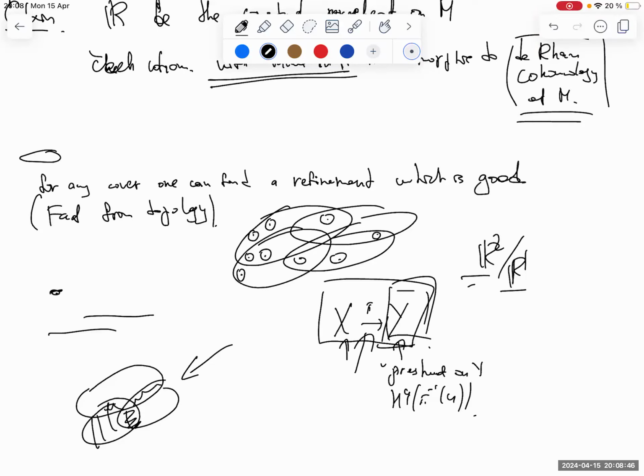Okay, and another question, maybe I missed it: for manifolds, we know that homology is homotopy invariant. But in algebraic geometry, as you said, this Čech cohomology, what will it be invariant under, which maps?